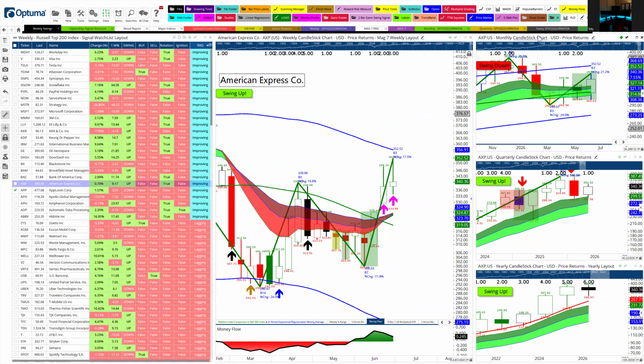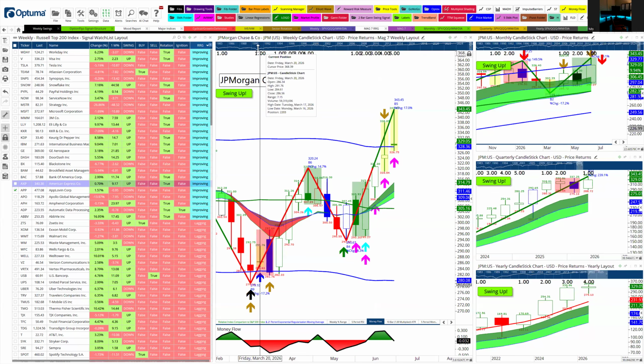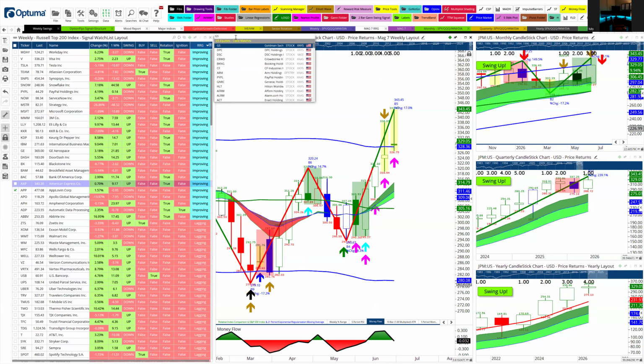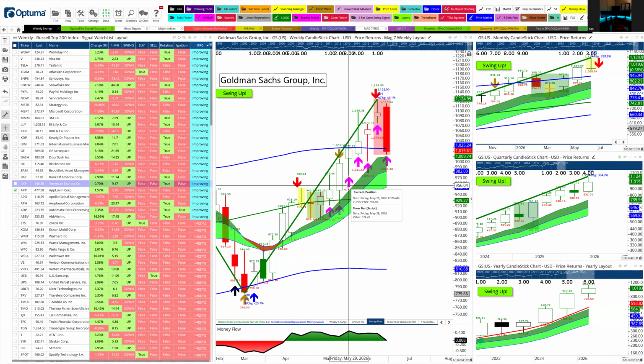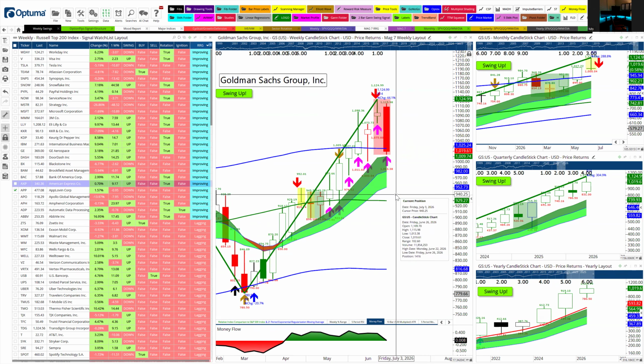American Express is good under pressure on a monthly, though. It has had this signal now on American Express for 2 weeks, so we'll see how long this goes from here. JPM is under that, still going for 3, 4, 5 weeks so far. Goldman Sachs has one that's been going for 7 weeks so far. That's a bearish candle as well for them, but you still need 2 more weeks of lower lows.